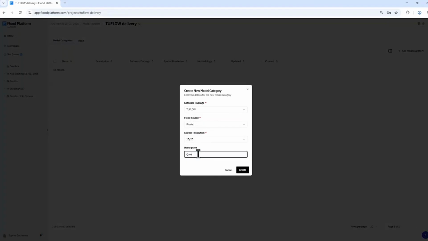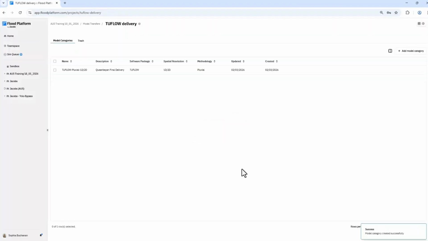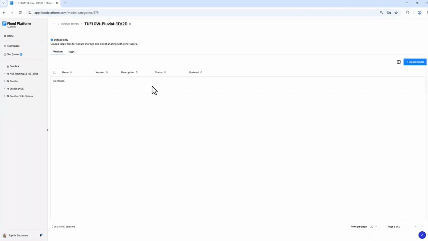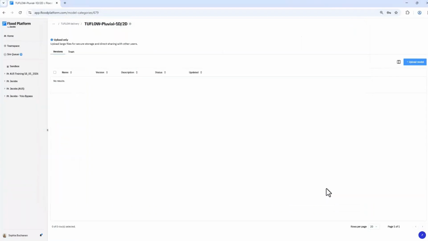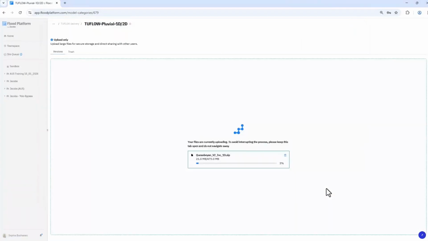Although this is designed for handling flood models, you really can share any data using Flood Platform. So we will add another model category to help with that if it's non-model data. Essentially, once you've done that, you upload your model. So you zip everything up, whether it's model or LiDAR or whatever it is, and you upload.